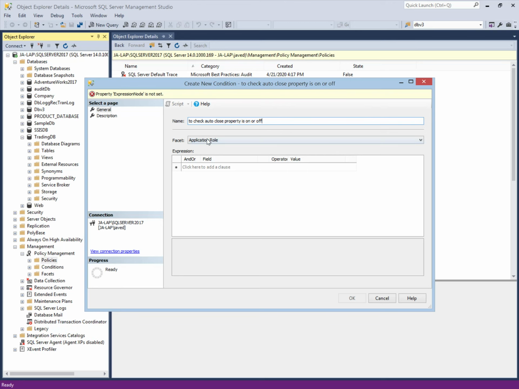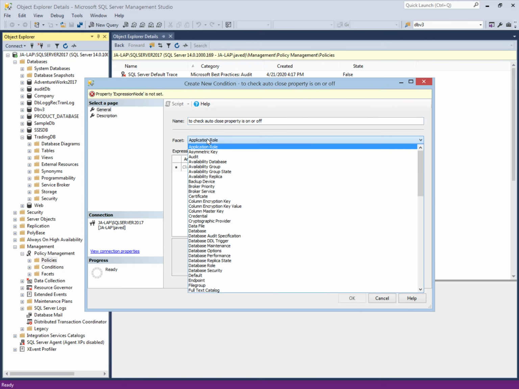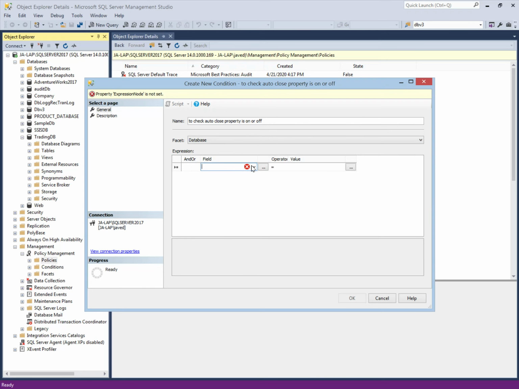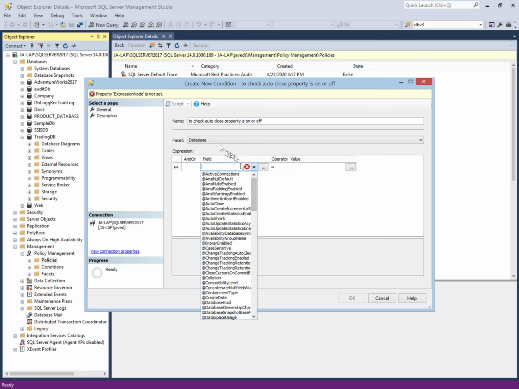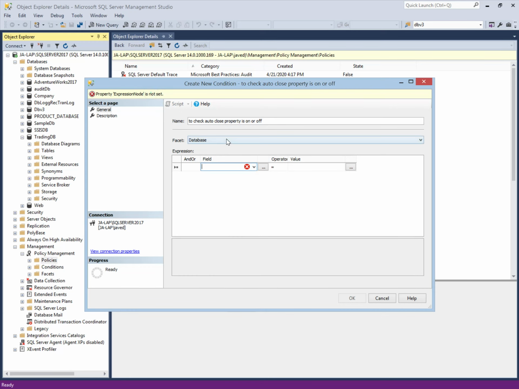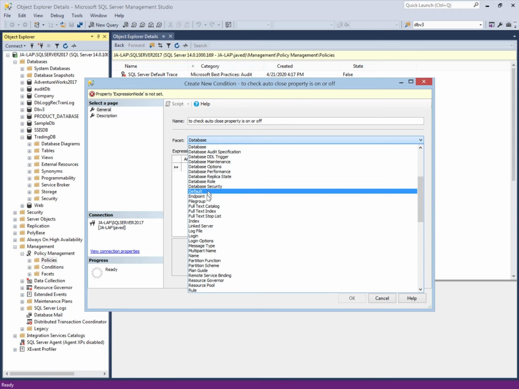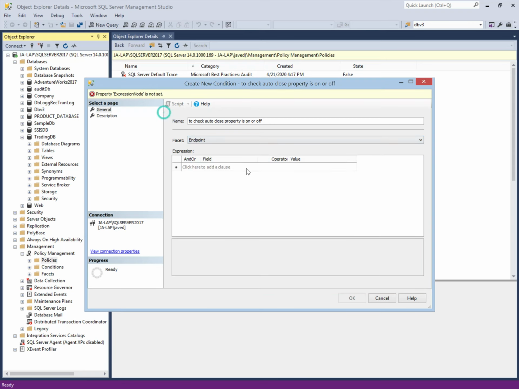And here we have to select the facet. Because the auto close property belongs to the database facet, we have to select the database facet here, and all the properties related to this facet will be filled in. If we change the facet, the properties will also change, like I have changed here, and now these properties also changed.